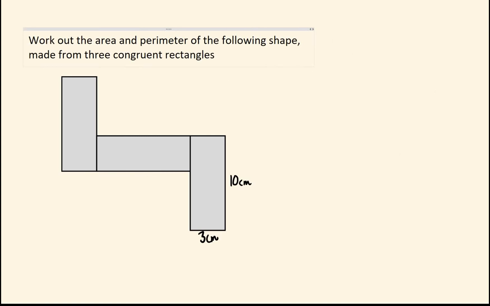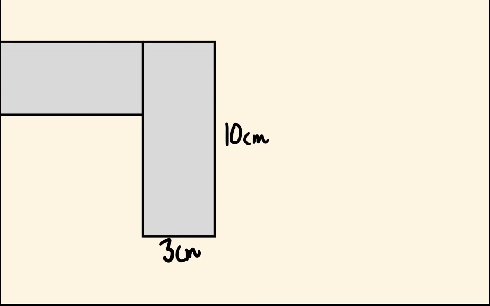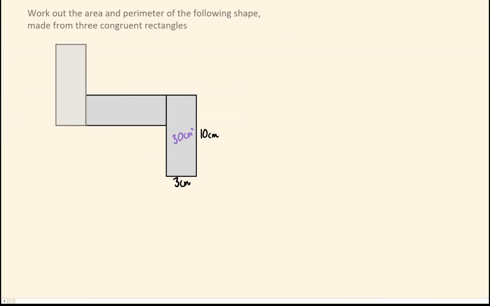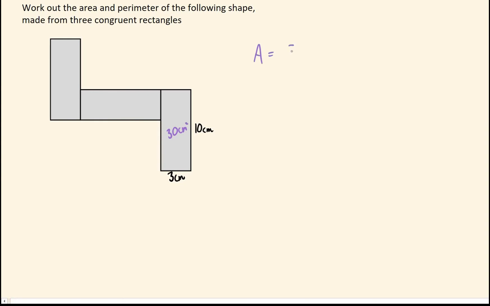Okay, and that idea basically works if you get even more and more congruent rectangles. So here I've got 3 of them. If I look at the one I've given lengths for, I can work out this area is 30cm squared. So therefore the area, I've got 3 lots of 30. So it's going to be 90cm squared.